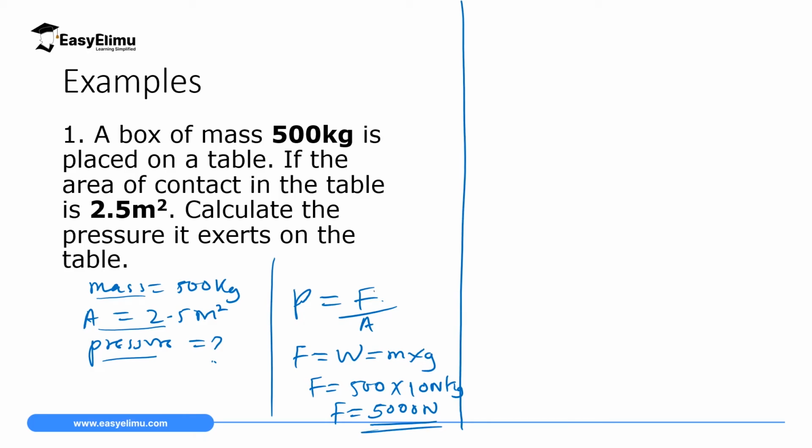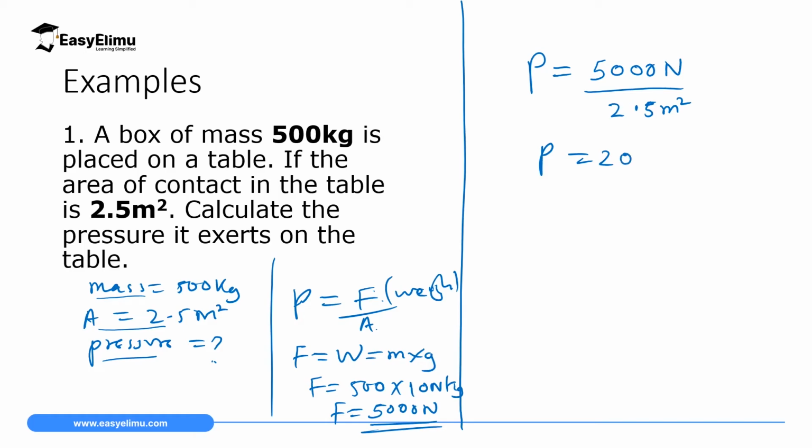Now we have force, we have area. Let's calculate pressure. Now in this case, it will be pressure is equals to force, which is 5,000 newtons, which is the same as the weight of the box, over area, which is 2.5 square meter. Remember, these two are in SI units. Then now our pressure is going to be 2,000 newtons per square meter. The units, you just take them from there, and then remember we said the SI unit of pressure is Newton per square meter, or sometimes we call it Pascal. So you can say pressure is the same as 2,000 Pascal, Pa, like that.